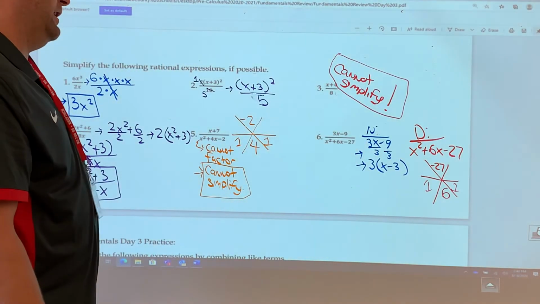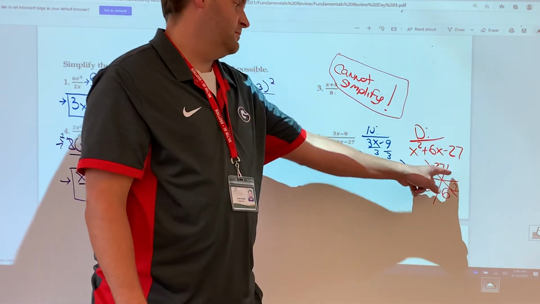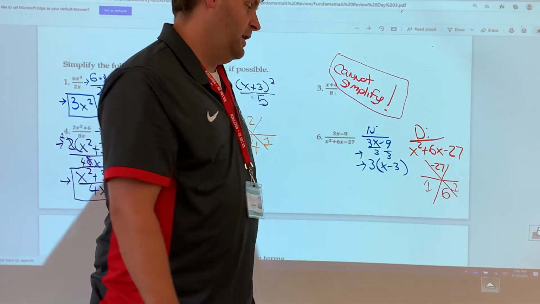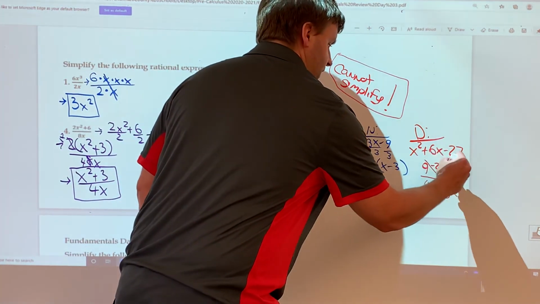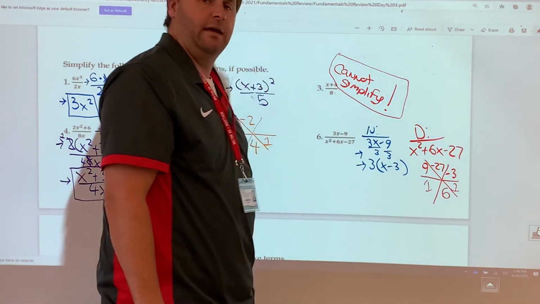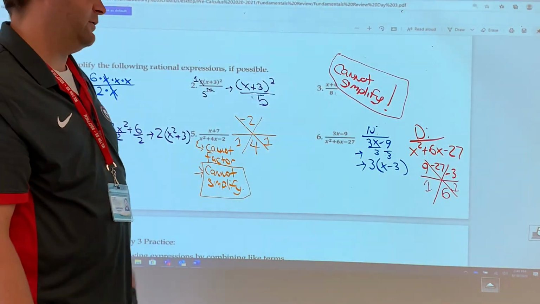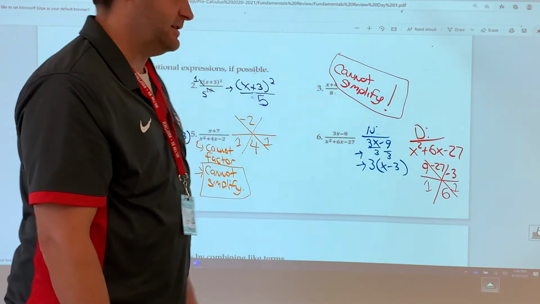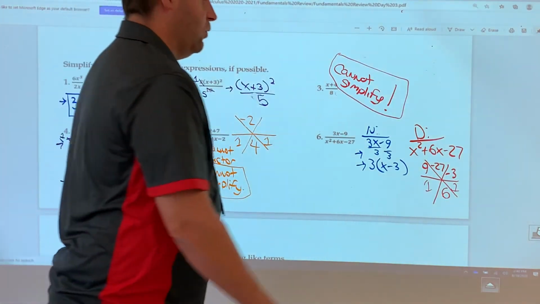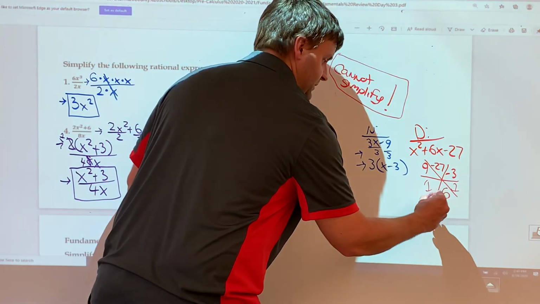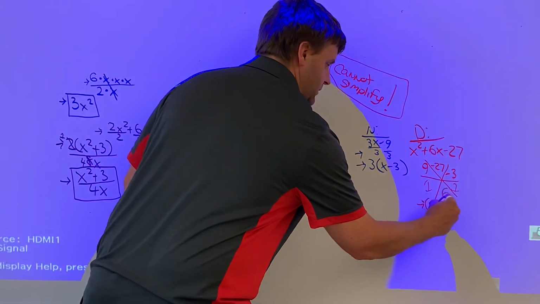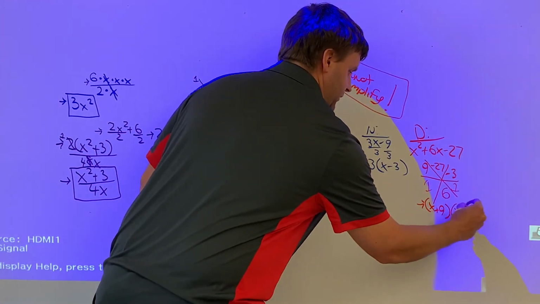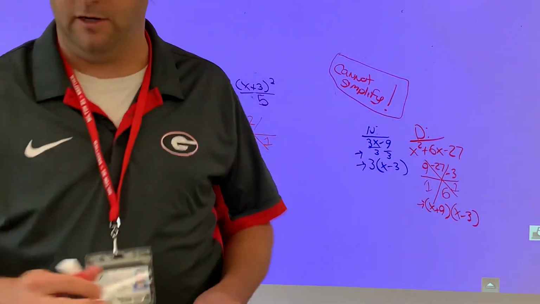And so then I need two numbers that multiply to give me a negative 27 that add to give me a positive 6. And so what those two are then is 9 and negative 3. So 9 times negative 3 gives me that negative 27. 9 minus 3, positive 6. Okay? And so what does this then factor down into? Well, it factors down into something like this. What is 9 over 1? x plus 9. What is negative 3 over 1? x minus 3.